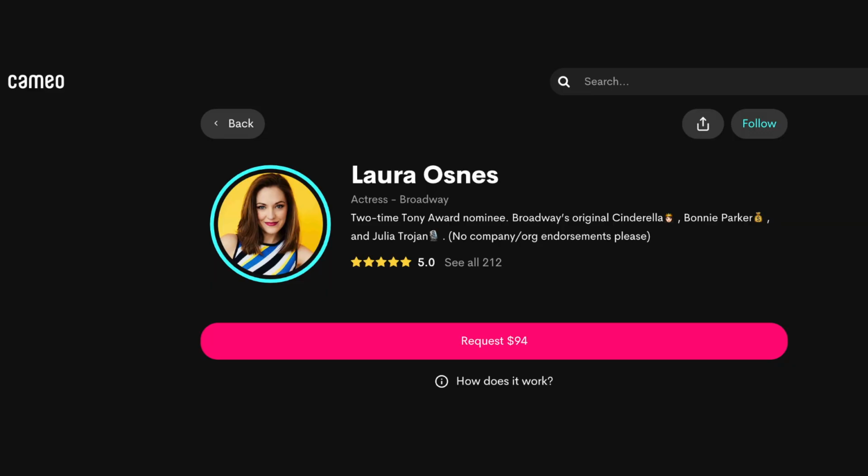If you know their favorite Broadway star, you can see if that star is on Cameo. Cameo is this site where you can go online, find the star that you would like. The star will have a little questionnaire so they can get to know what you would like said in their little short video, and you pay the amount. The amount tends to vary from less expensive to $200 or $300 I've even seen. It tends to vary with the popularity of that particular star.